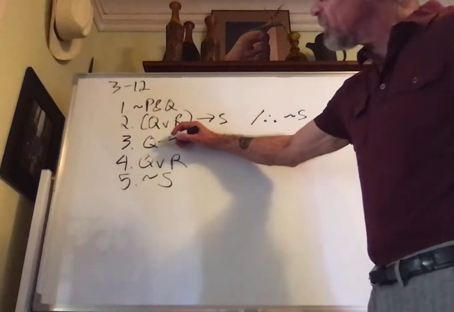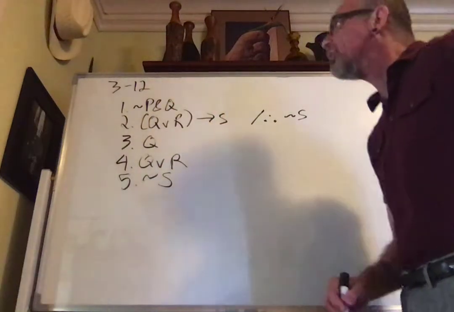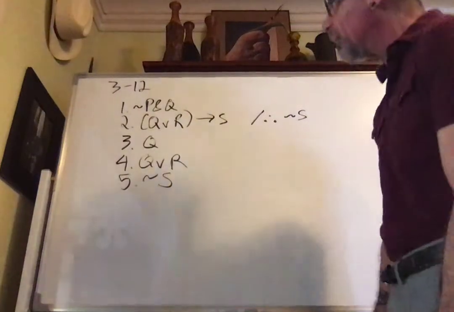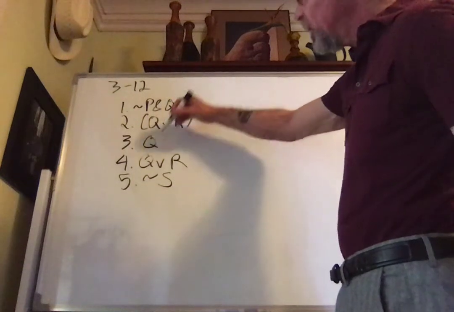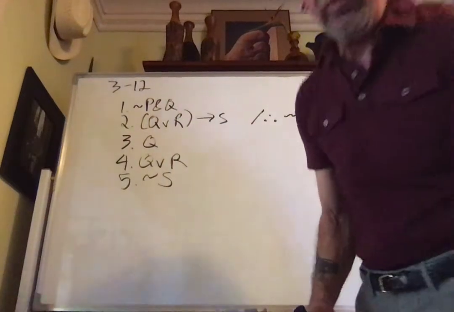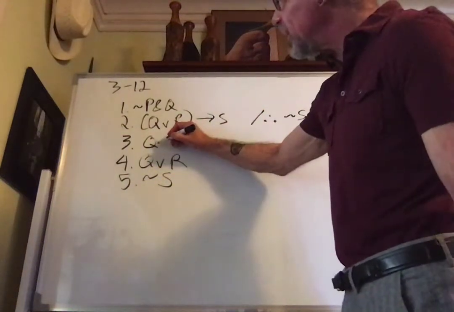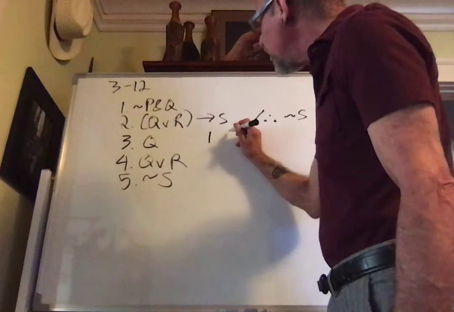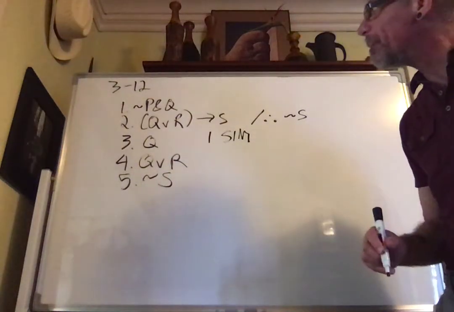So starting with number 3, that's just Q by itself. And I see Q occurs in both number 1 and number 2. But, oh boy, it's pretty far embedded inside of something complicated in number 2. Doesn't come from there. It would be easy, however, to get Q by itself from number 1. Remember, we've got a rule called simplification that tells us that whenever we have a conjunction, we can derive either one of the conjuncts all by itself. So 3 comes from line 1 using the simplification rule, which we abbreviate as SIM.